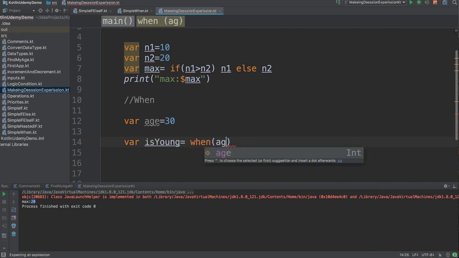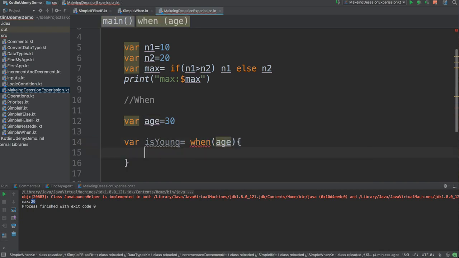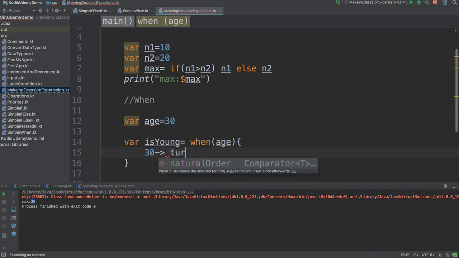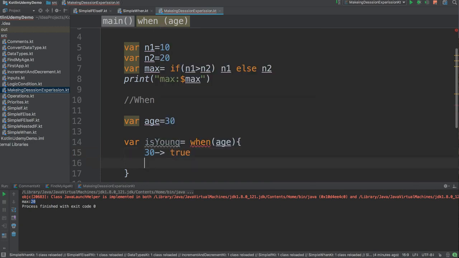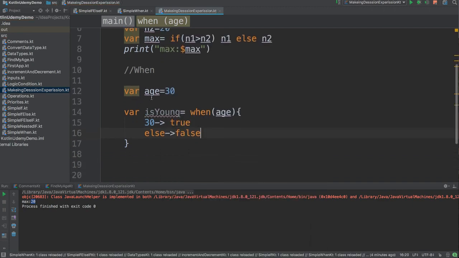I say, take his age and check for me. If his age equals 30, that means yes, he is young, so give it true. Else, which is the else case, give it false. Now the age is 30, you will check the age. If the age is 30, you will return true, so is young will be true.